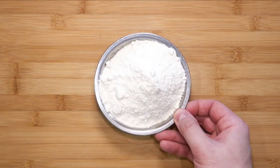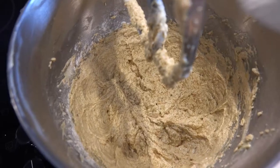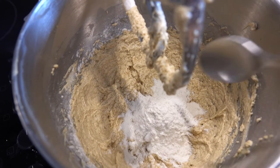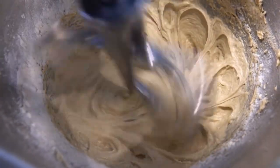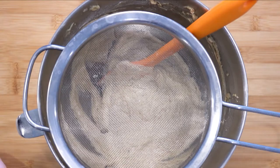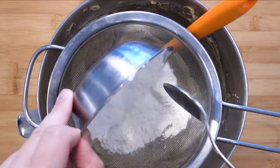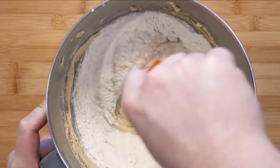In the meantime, measure out 200 grams of self-raising flour. If at this point the butter and eggs are not coming together, just pour in some flour and give that a mix — it will come together. This is just to help it combine; do not over mix it. Take it off the mixer. Now you can sieve the remaining flour over the batter and fold the mixture with your spatula until there is no more loose flour.